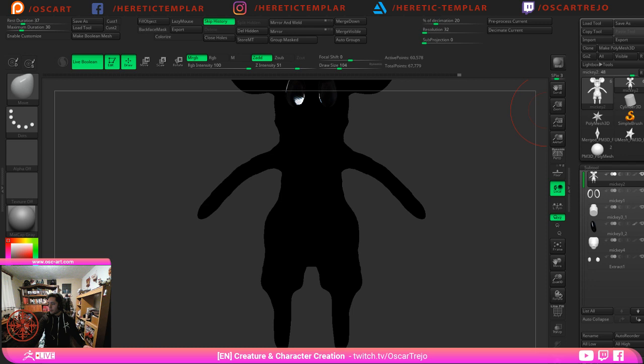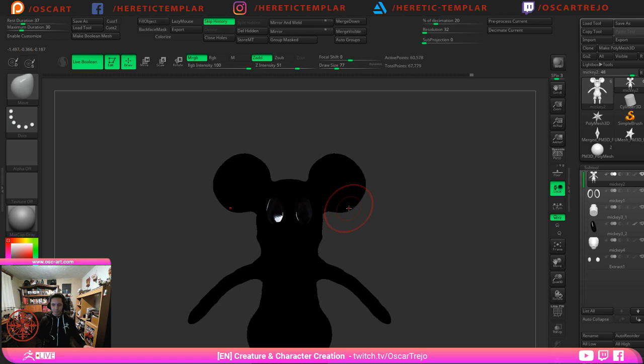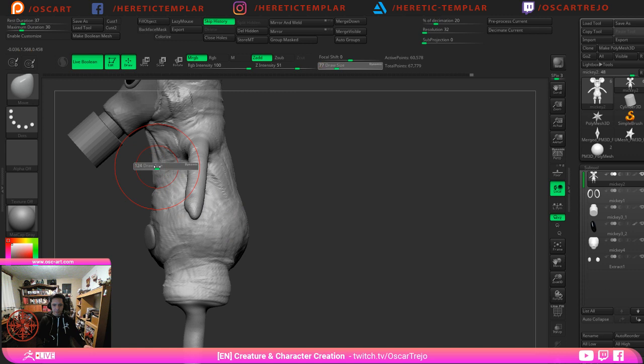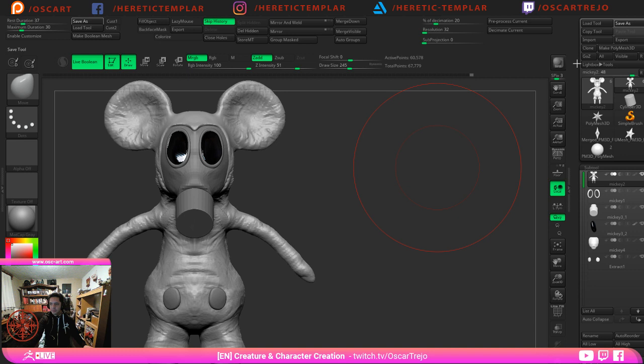Yeah, so this is my reference for Mickey. Again, it's not a carbon copy of Mickey, but I mean, close enough so it's recognizable. Which is pretty easy to recognize with the ears, to be honest. It's not like I'm doing something really, really crazy. Now, for the hands, let me save this first.